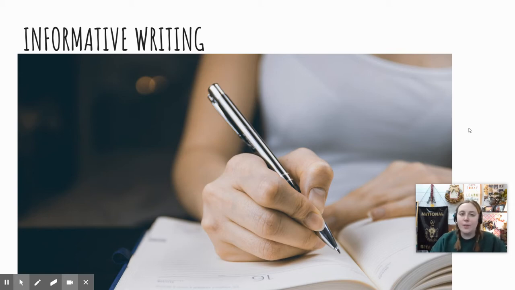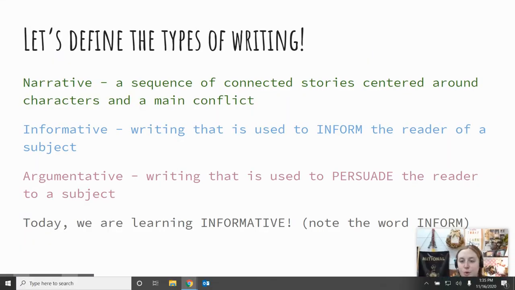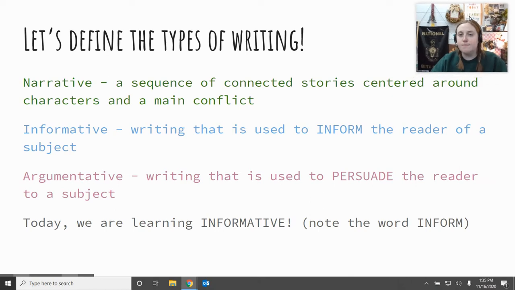So what I want to do for this lesson, our main objective, is to give you all the tools that you need in order to write your first essay, which will be over To Kill a Mockingbird. Before we get started with how to format, let's talk about the three different types of writing that you'll be doing in high school. You'll be doing it in this class, and I'll be teaching you some of the foundation that you'll need in order to be writing the rest of these in high school.